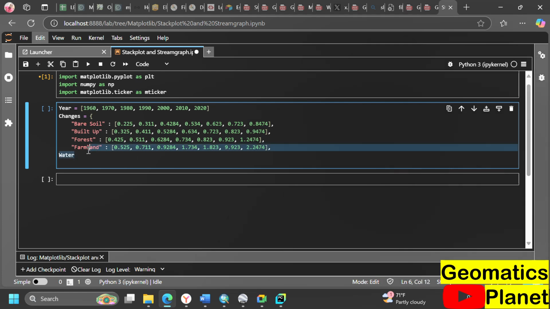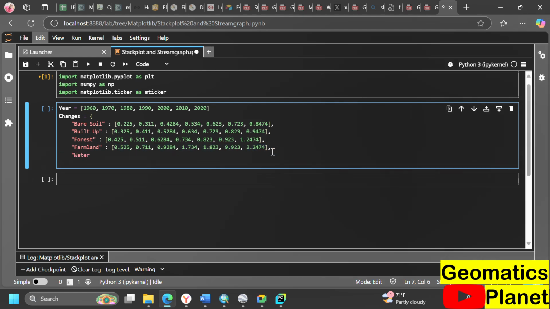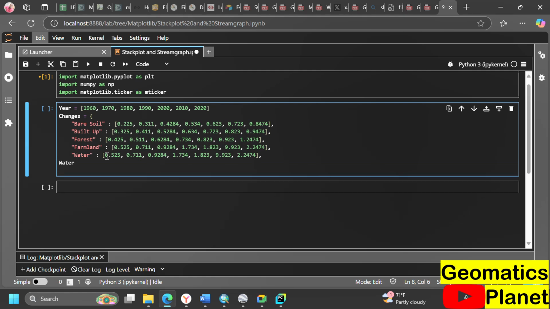Then I'll now copy this and do the same thing for water here. Put it the same way, like this, and then with this I paste this. I can change this to 1.5, 1.7, and make this 1.9. I can make this 2.7.